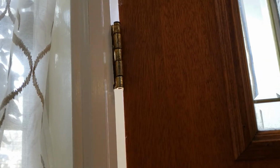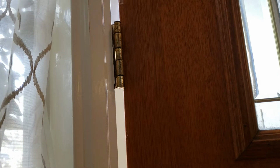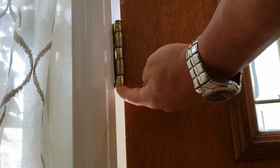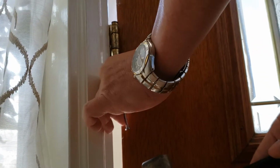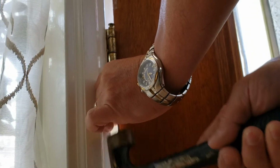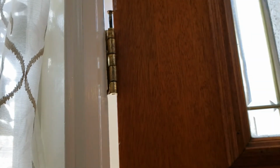All right, so let me show you the trick I was talking to you about, removing this pin from the hinge as opposed to removing the hinges altogether. So if you just take a little nail, most of these have a little hole on the bottom underneath here. You take a little nail, you can set it right up underneath here. Just take your hammer and tap at it until that pin starts to come up like that. At this point you can take that pin right on out of there, and then your door comes off.